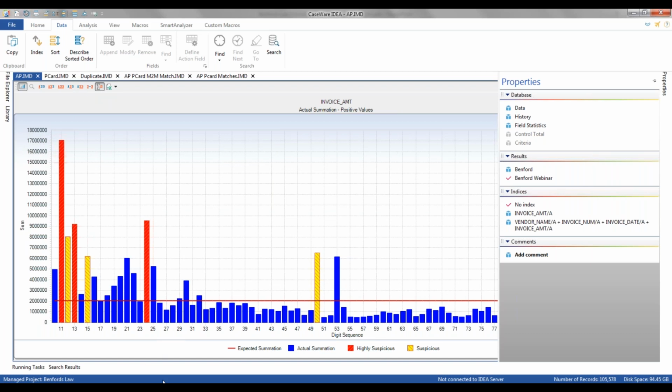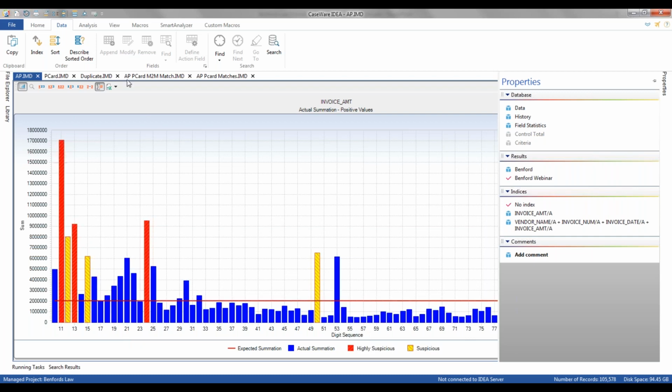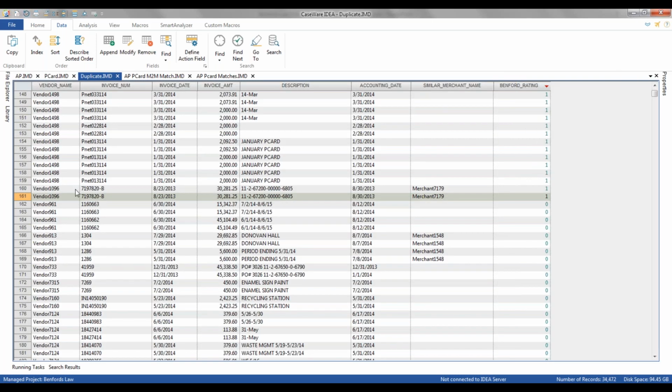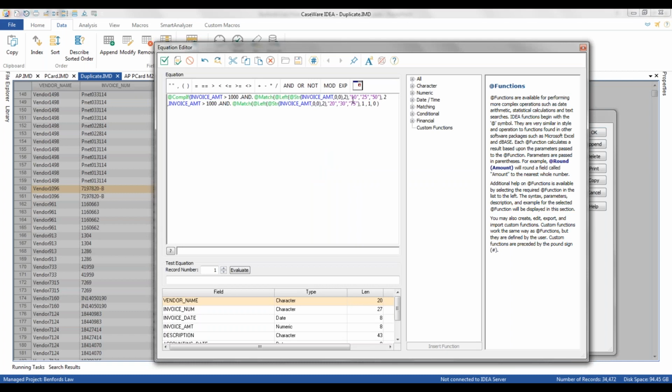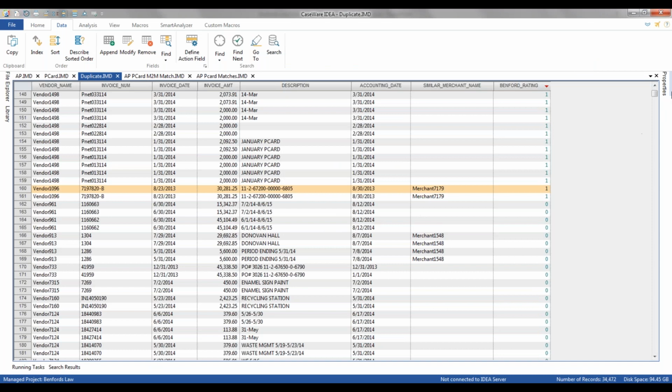The summation test, again, could be used to identify other areas, such as the first two digits of 11, 12, 13, 24. There could be additional two-digit digits that you could incorporate when doing your Benford rating. So if identifying 161 is not enough, in addition to altering the materiality threshold, you could alter the formula to include additional digits besides the ones found in the first two digits test, with anything that happened to be identified in the summation test.